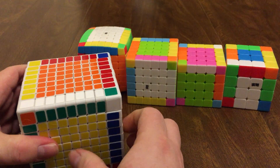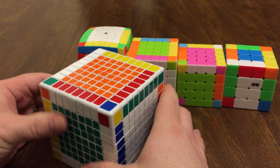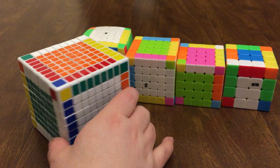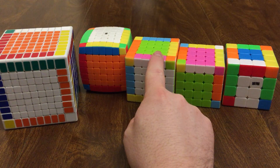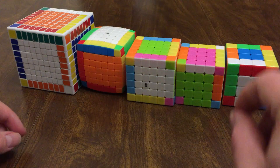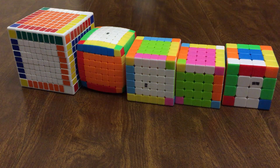That's it for this video. In another video, I'll solve these like the three by three Rubik's cube and show you how to deal with remaining issues regarding parity errors — flipping the cubes over or flipping them end for end — which will most definitely happen on the four by four or the six by six, because the even cubes have that parity error. All of them may require flipping center edge cubes at various times. I'm going to sign off now and solve these like a three by three.